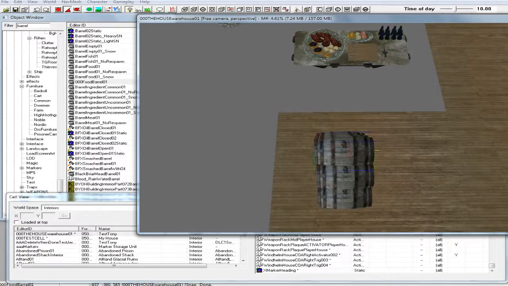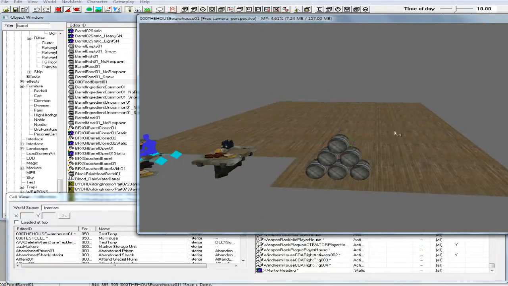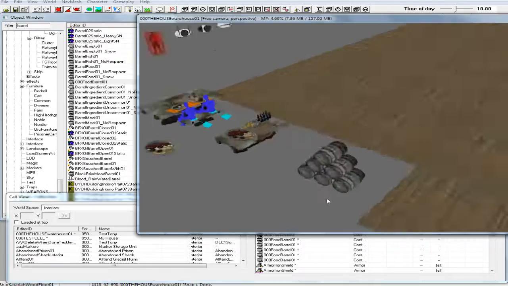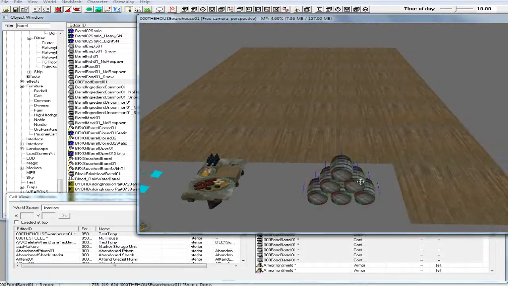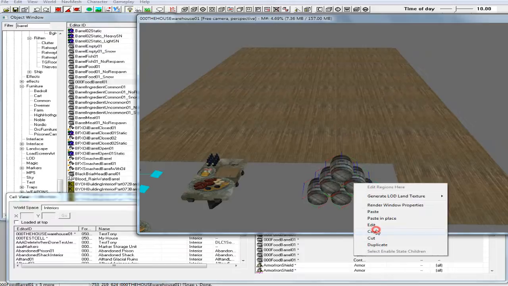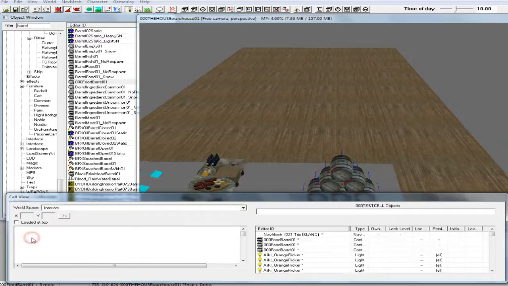Remember what I said, it's really touchy, so you gotta kind of play with it. There you go, just like that. Got me a nice stack of barrels. I'll click in the void, then I'll click on my floor and I'll hit delete. Now I got me a stack of barrels right there. Hold left click, slide over, slide down, select them all, copy. Alright, now we'll go back to our house.